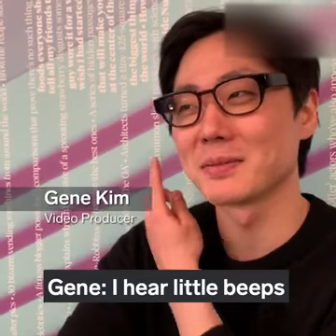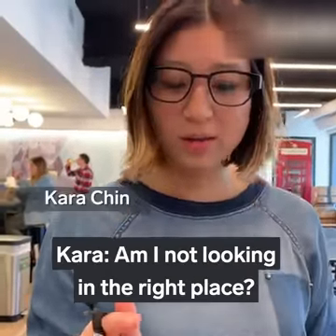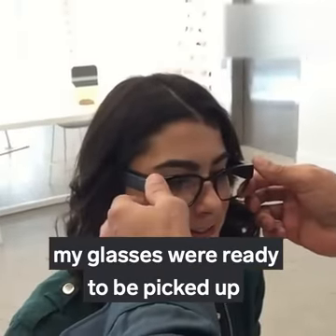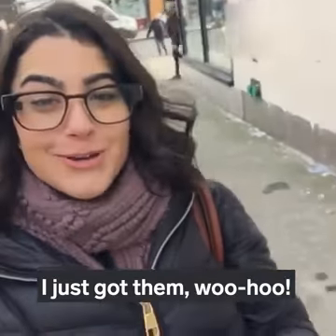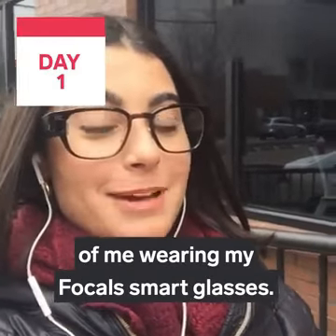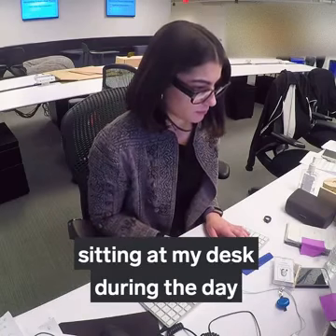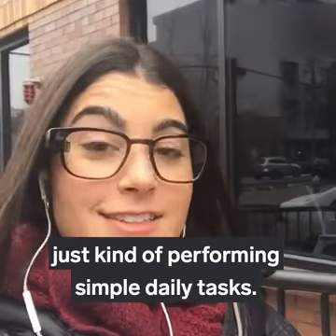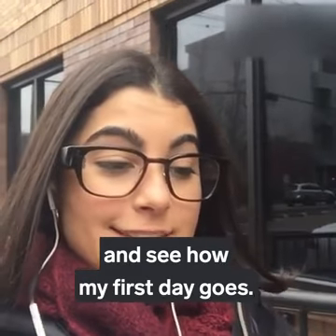During the demo I heard little beeps in my right ear, but nothing was showing up — I wasn't looking in the right place yet. After a few weeks, my glasses were ready to be picked up for my final fitting. It is officially day one of me wearing my Focal smart glasses. I'm heading into the office and mostly going to be sitting at my desk during the day, performing simple daily tasks, just trying to get used to the look and feel of these.